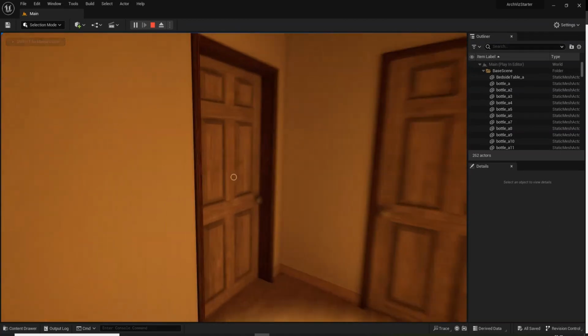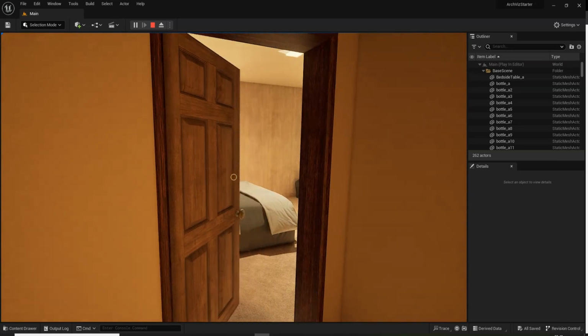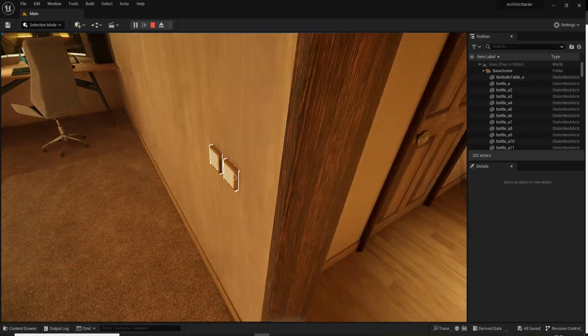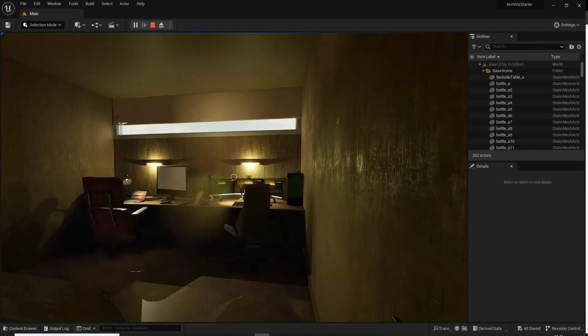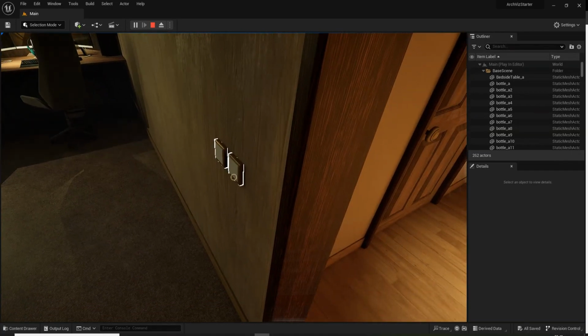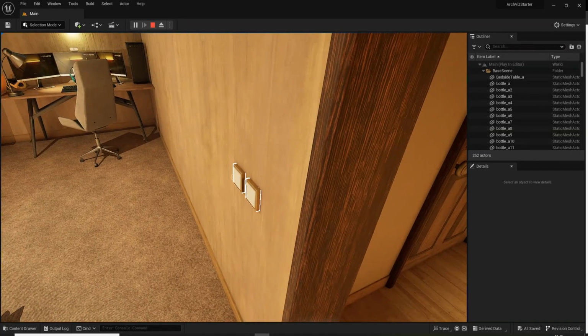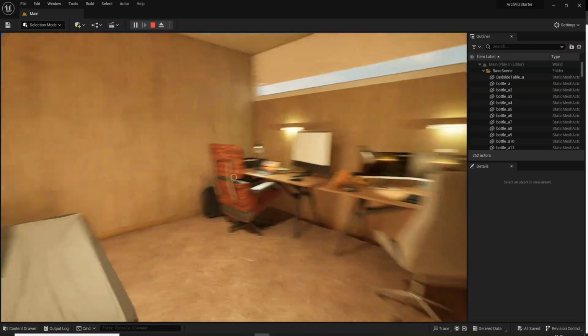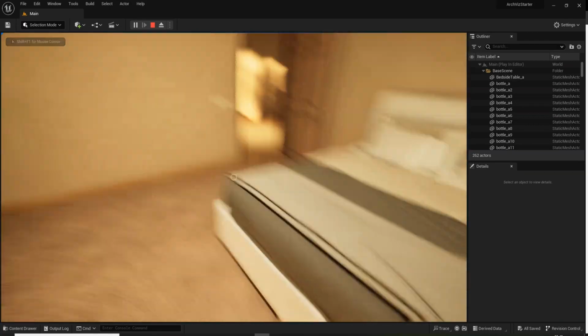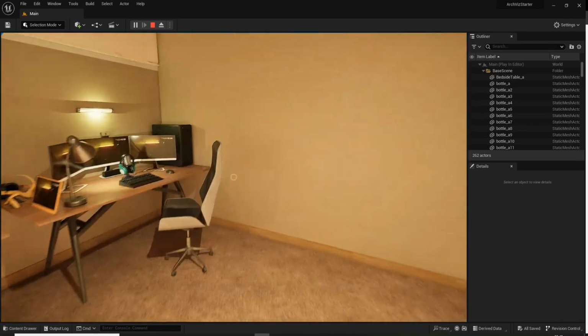The doors have open functionality and animation, showing off the main bedroom. The light switches are linked to the lights and the blinds, doing the same as the living room. As you can see there, when turned off, the lights turn on and the blinds close on animation. This switch flicks the desk lights. And the computer here changes the textures of the wall. So let's check in the bed there.